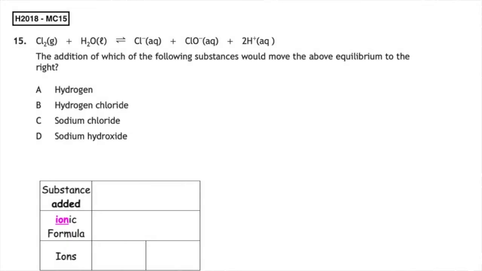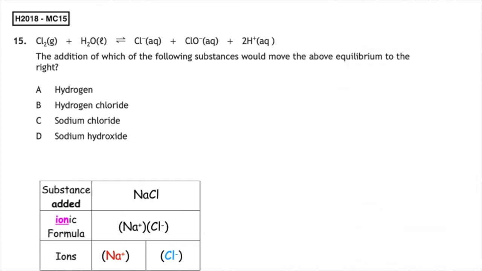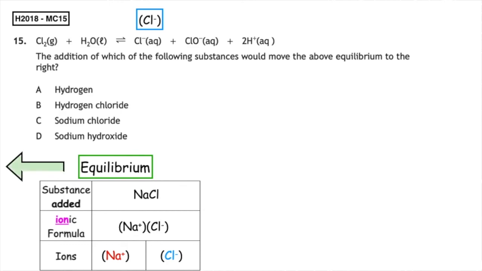The next substance we have is sodium chloride. So we write down the ionic formula and identify that we have Na+ and Cl- ions. We can see that the Na+ is not present, but we know that positive ions are attracted to negative ions. If we look up page 21 and we look up sodium chloride, we can see that that is very soluble, so therefore would not change the position of equilibrium and the sodium would be a spectator ion. The chloride, the Cl-, we can see is present in the product side, so adding that would change the position of the equilibrium to the left.